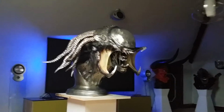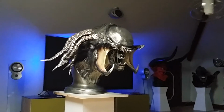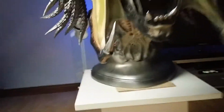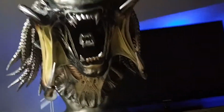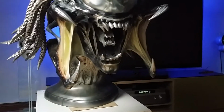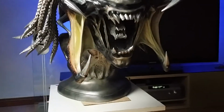Yep, awesome, absolutely awesome. I will be glossing him up. Like I say, as brilliant as it is, I think it needs to be a little bit more wet. So around the mouth, I'm gonna gloss that up. Obviously around the sides, on the body. I have seen a guy add drool in the mouth, on the inner mouth, and on that sort of membrane section at the side there, and it looks absolutely fantastic. I don't know whether I'm going to do it, I don't know. But I'm tempted. It did look brilliant.